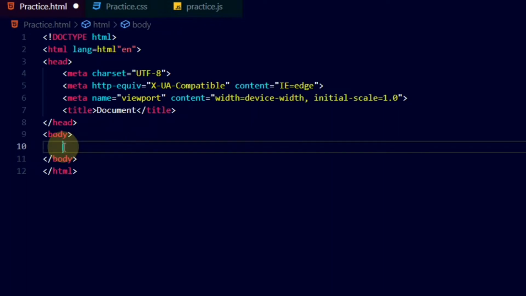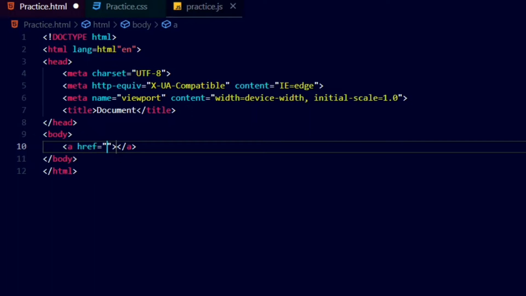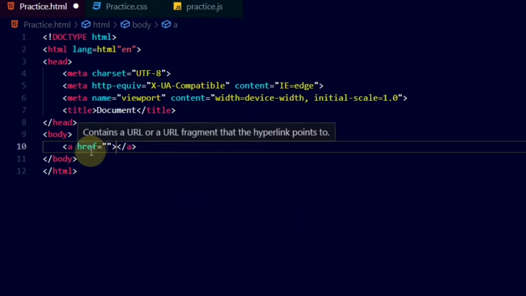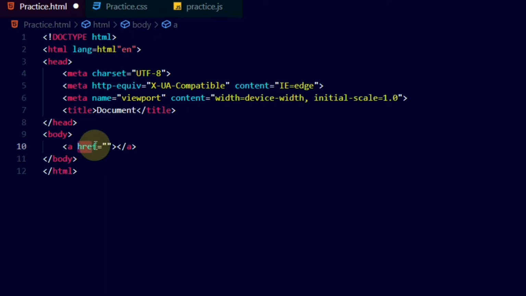Now let's talk about some of the major tags in HTML. There will be another lesson about some other tags, but in this video I'm going to talk about some tags. This is not the complete list of HTML tags. The first tag that we have here is the anchor tag, denoted by A. If you write the anchor tag, it contains an attribute, href, meaning hypertext reference.